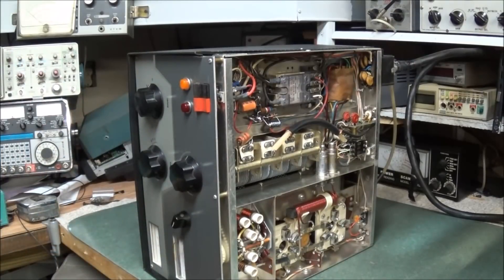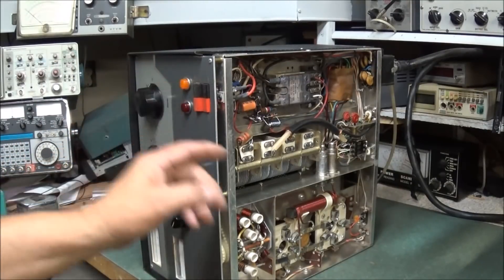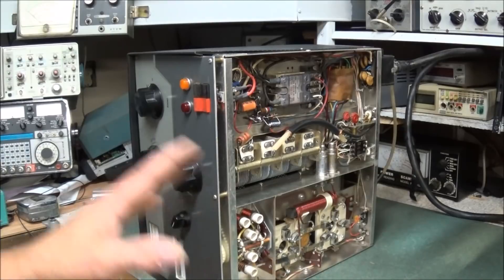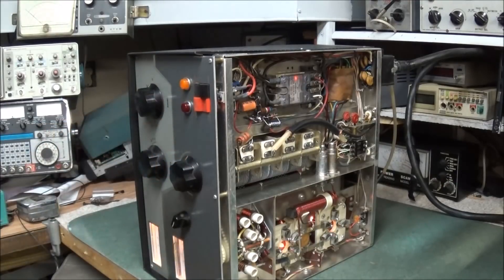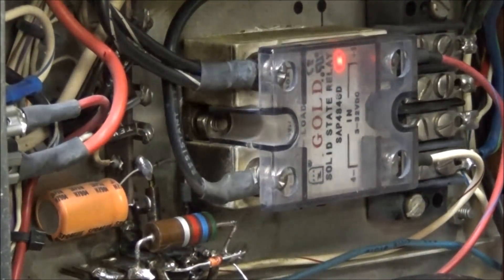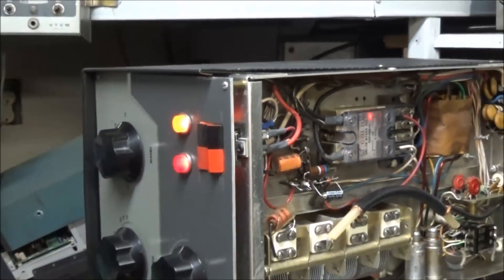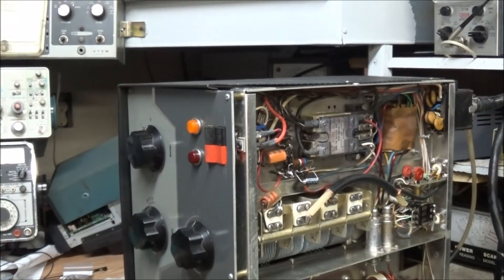The Drake L-4B is now ready to test. If it powers up okay we should see some lights come on — the indicator lights should come on and we should get a red light on the relay. Everything's already wired up and plugged in, so we're ready to turn the power on. And there we go — everything looks good. You can see the red light on the relay is on. Now she's ready to go. The inrush relay is now working correctly.